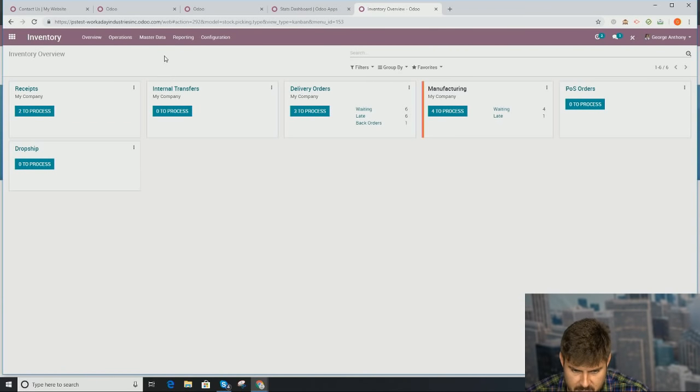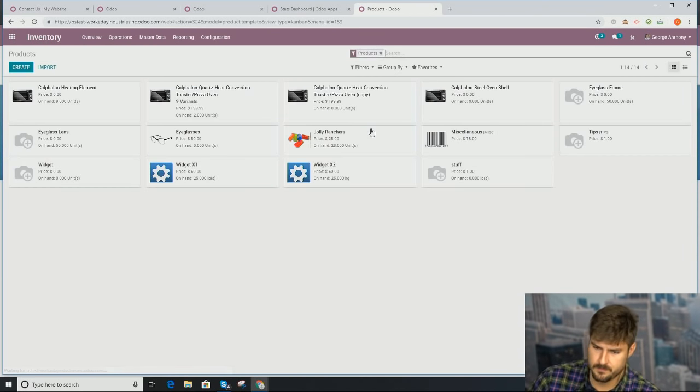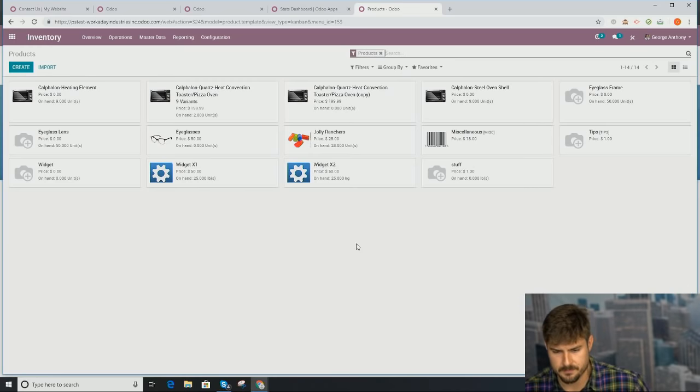So when you first download information, you go into your master data, you go into your products. This is all the items I have, all the tangible products I have, and I have only one company. But if I were to have a different company, I could toggle between this company and the next one, and I would have a whole new list of products. So when you first set up your companies, you should set up your list of products from this page. So I would work exclusively from your inventory tab, and then you would set it up here. That's how it's done in Odoo.